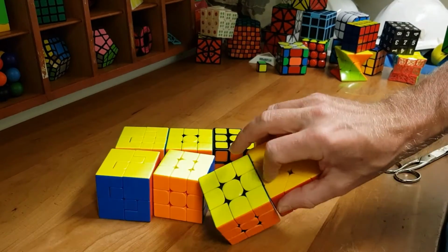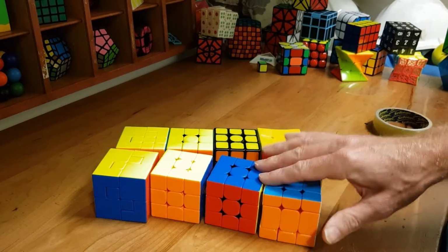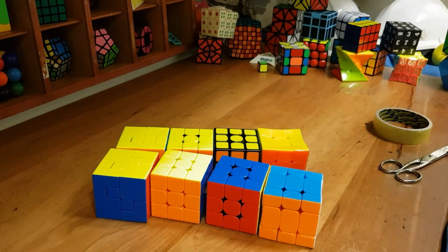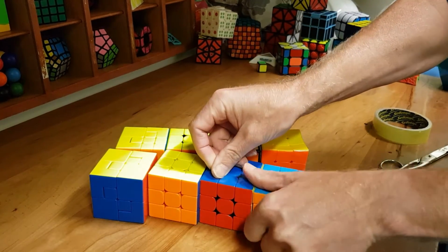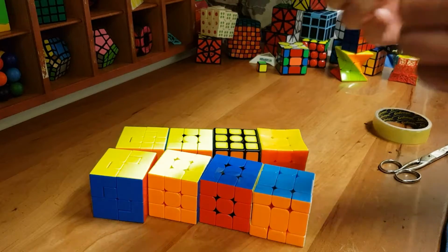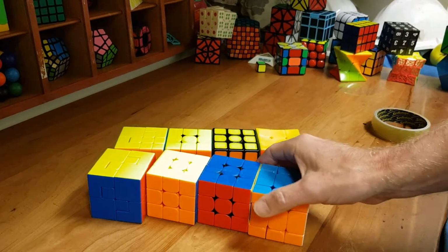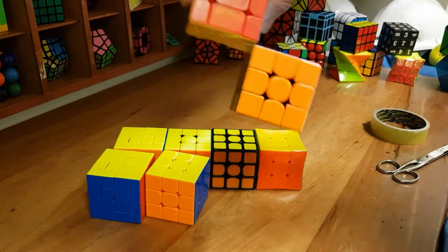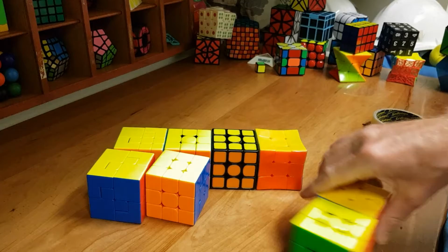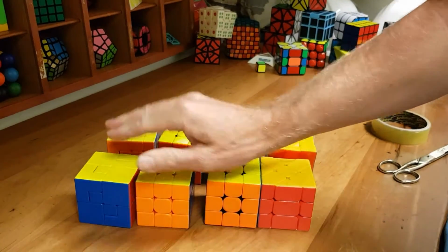Okay, so I've taped this piece here. What I'm going to do is turn it over and tape this side here just for strength. And turn it back again. So you can see there, yeah? Just tape both sides of that. And now I'm going to do that to this one, this one, and this one.